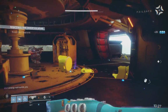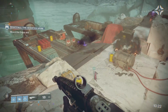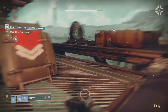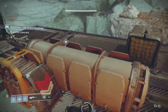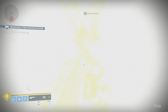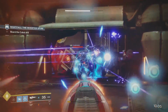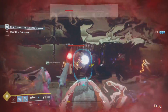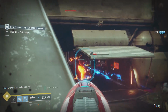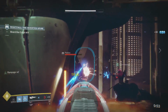I haven't actually tested it. Now talking about that with the Hunter made me think, as a Titan main, I haven't tested this out with the Titan barrier. So I don't know whether the weapon reload where you crouch up and down would keep the charge rate super fast. Guys, if any of you are a Titan and actually have this, then please let me know in the comment section down below. Does this supercharged fast time remain if you duck up and down behind the Titan wall reloading the weapon, or with every reload would you lose the charge time and have to start all over again?